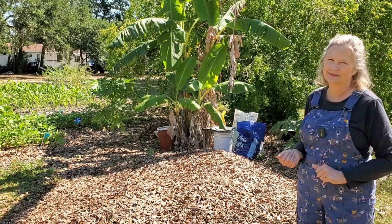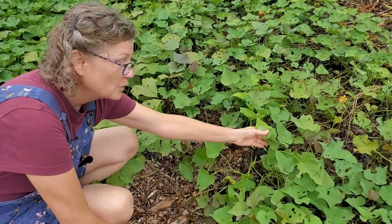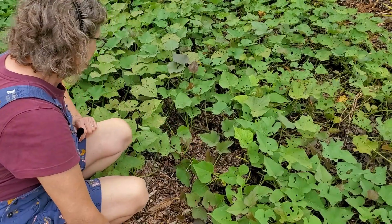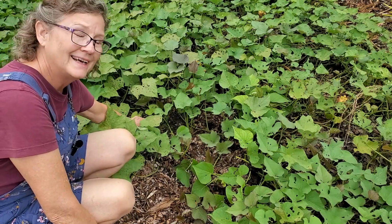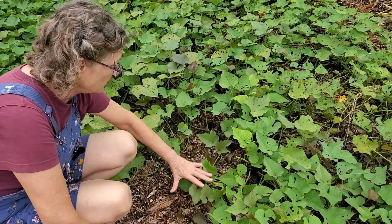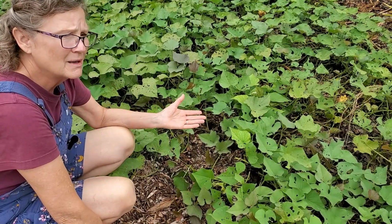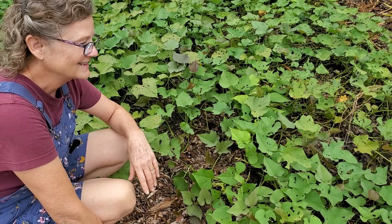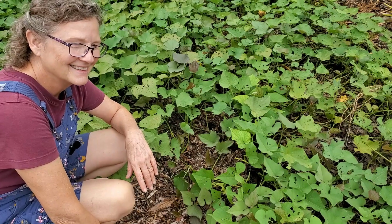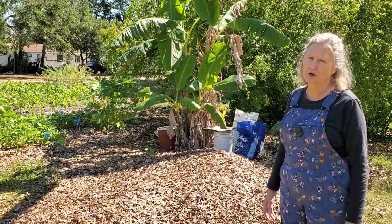Take a look at this. I surrounded all the beds with tree mulch, and it's worked. Even though there's soil bare down in here, because it's surrounded with tree mulch, I've not found any slugs in here. Today I came out after not checking for several days, and I only found 1. That's amazing. That's really amazing. I'm so happy. I'm still waiting for another tree chip drop this year.